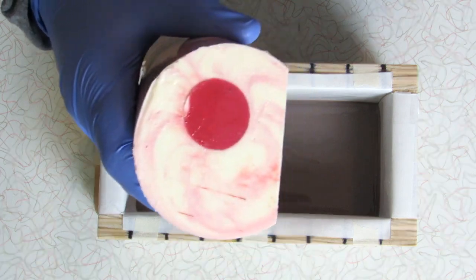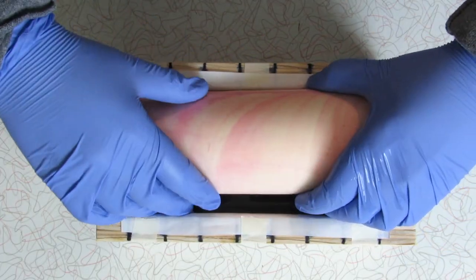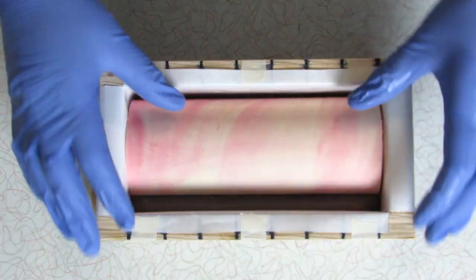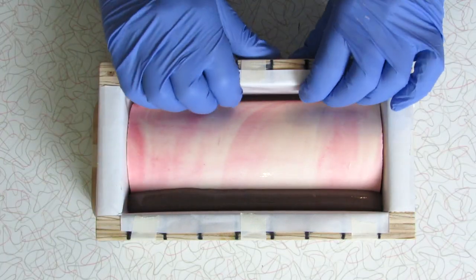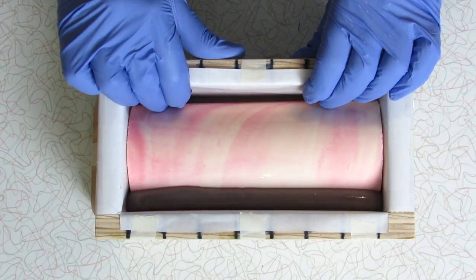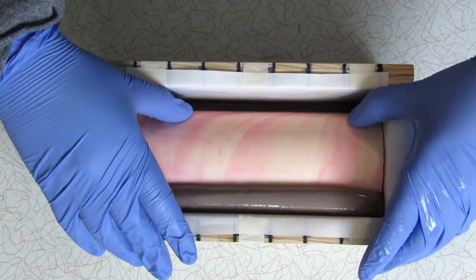My original plan was to have that flat edge parallel to the bottom of the soap, but as you can see, boom, right there, when I push it, it rolled a little bit, and I was going to fix it, but I thought, nah, I think that'll add a little bit more interest to have it a little crooked.